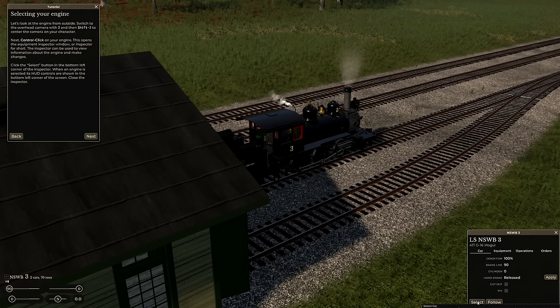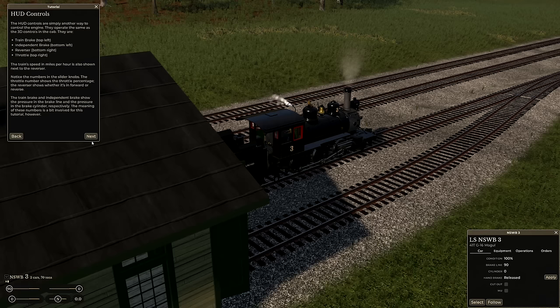Okay. So now we have controls down here. When engine is selected, the select controls are shown in the bottom left corner. All right. So we got train brake. Oh, these aren't labeled unless you hover over them. Okay, so brakes on the left, throttle and reverser on the right. Got it. Got our train brake, and we got our independent brake down here.